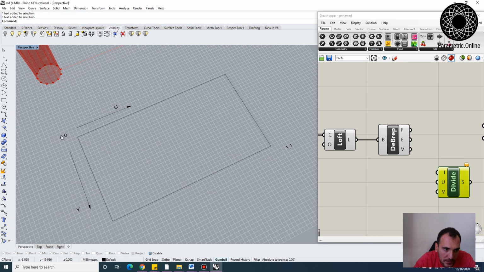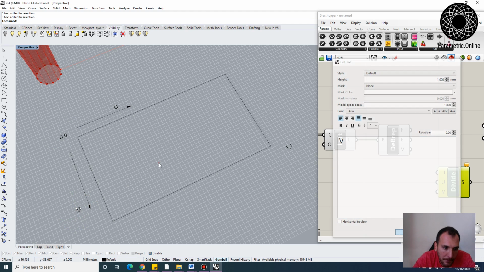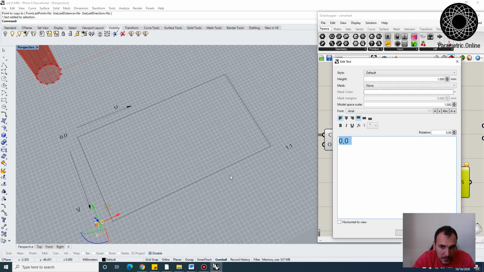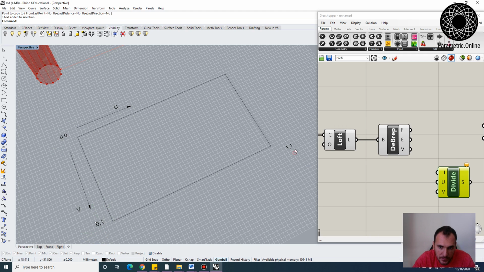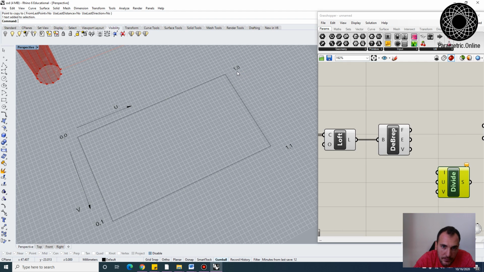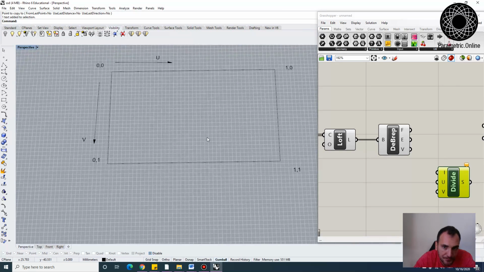By default, these two values, 0, 0 and 1, 1, correspond to u and v. Sorry, this was going to be v. So here, this corner would be u and v, this corner will be 0 and 1, because here u is still 0, but v will become 1. And in the other corner it will be the opposite, right? So the u would be maxed out, which is 1, and v will stay as 0.